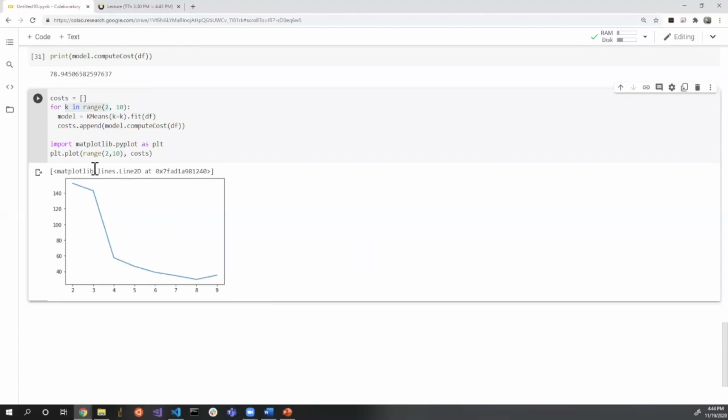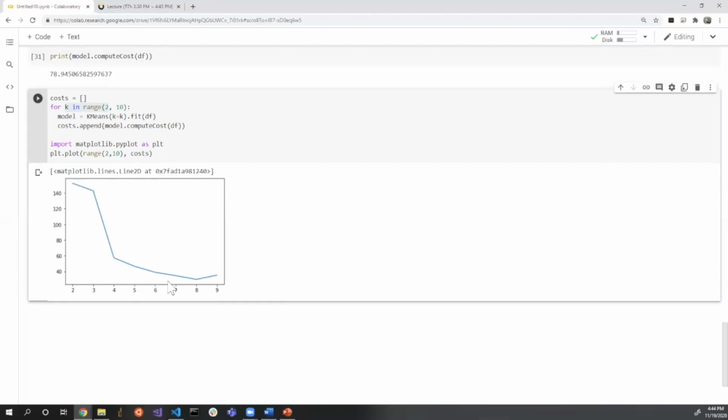What is called an elbow method is one of the methods you can use to select the optimal number of k. Since the k versus cost plot monotonically decreases, you cannot simply pick the minimum value, because if you pick the minimum value, then k is going to be the same as the number of data points n, right? That's when the cost is minimized.